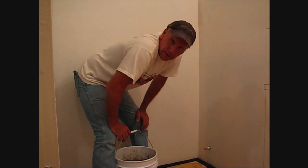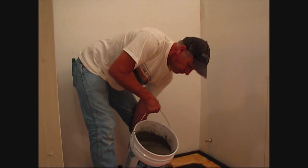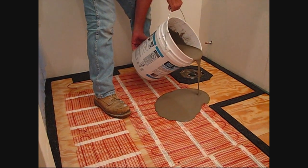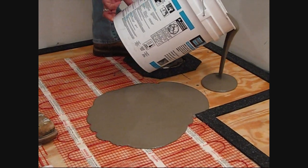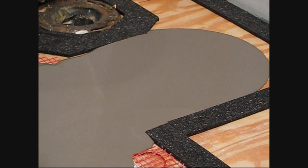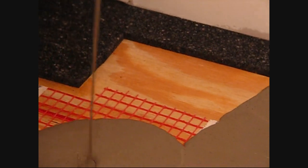Alrighty, now we've mixed up our DryTech 4000, exactly the way it says on the bag. And it's as easy as pouring it away from the edge strips and allowing it to flow right up to them. See how the edge strips contain the self-leveler from going into the floor register.